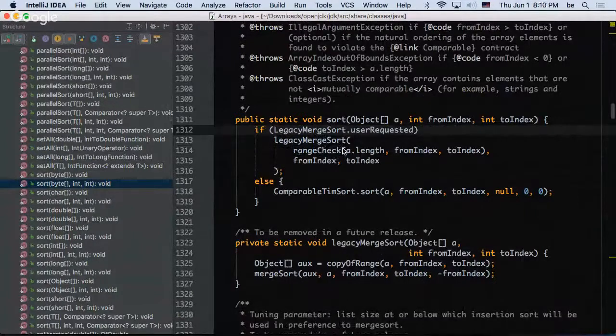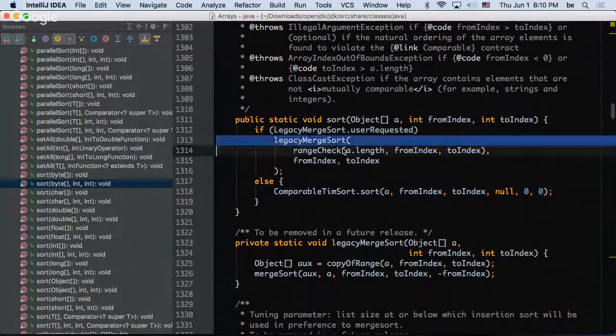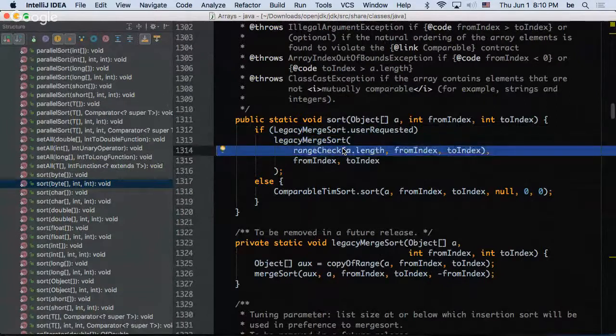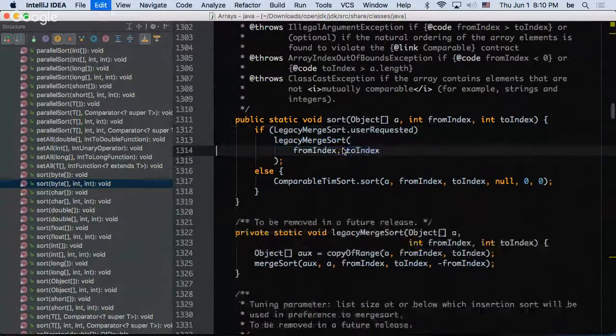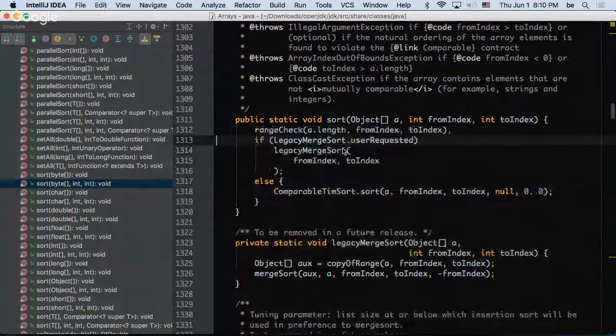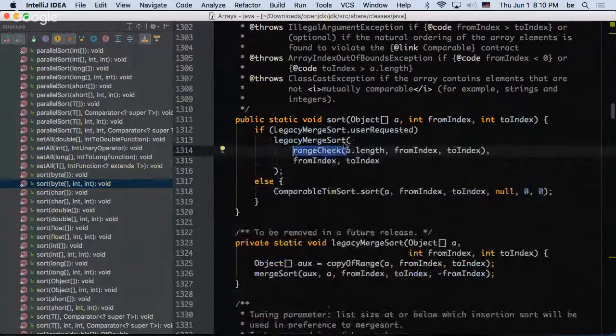See the logic? Because when you have just one line and say, do this, and then do that, and then do that, they're not anyhow connected. And then the code is not clear for me as a reader that they actually depend on each other. So now I absolutely know that this line needs an array which was range checked. I cannot say, hey, how about I take it and put it here? That would be weird. Because it's clear that the input parameter for that method has to be provided by that other method. So they are related to each other.